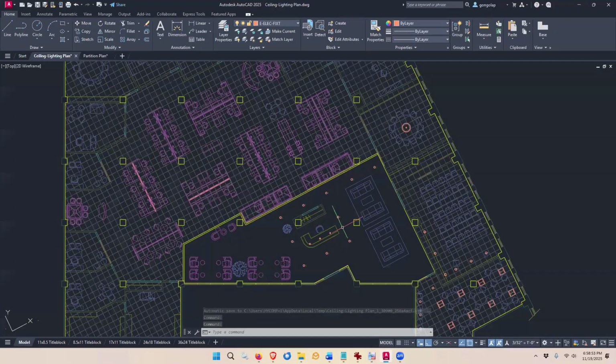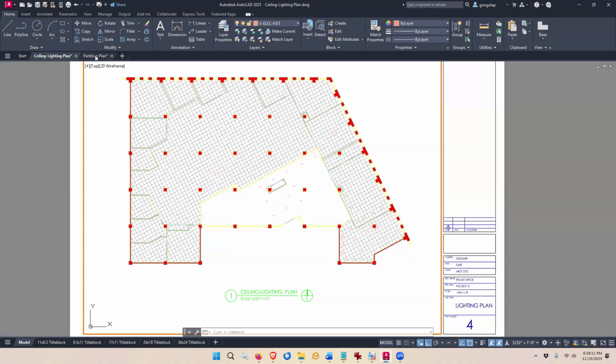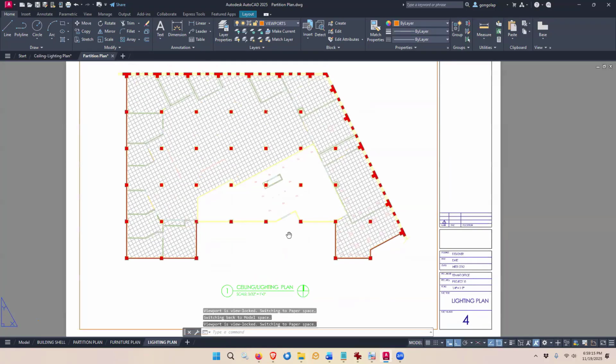But if you're going to do that, you're going to be working in model space, and you're going to have a problem. That means you would have to go here to 18 by 24 and do it in white model space, and that's a little bit of a pain in the backside. So what I'm going to do is go over to my lighting plan here, and I'm in white model space.